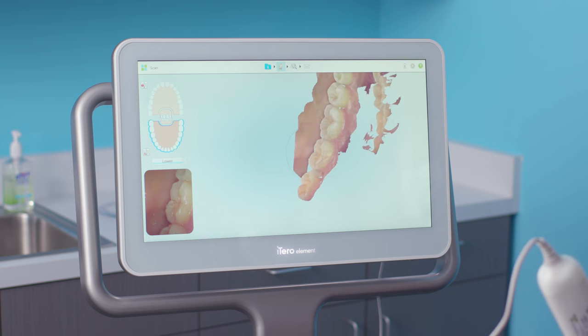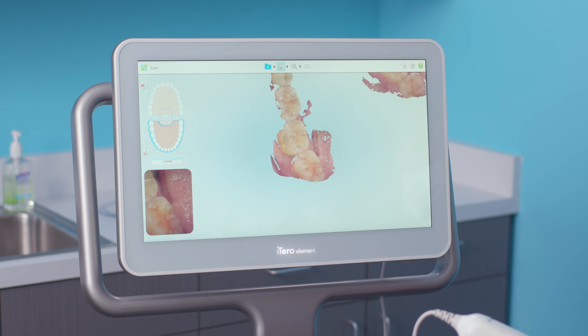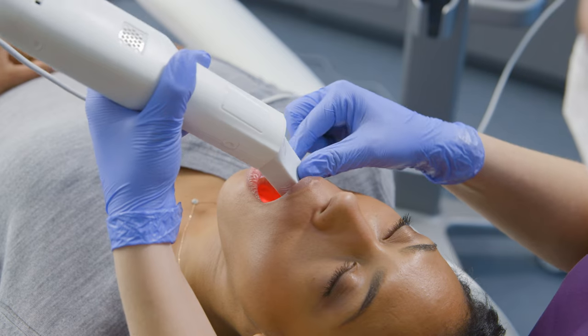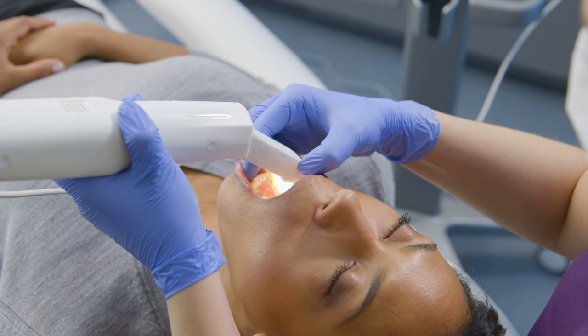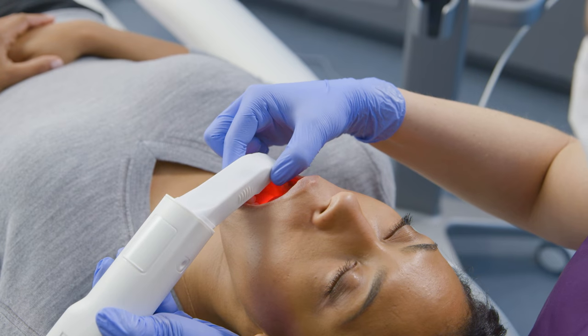I'm always careful to roll over the occlusal of the terminal tooth when I'm moving from the lingual to the buccal. This ensures that the model builds smoothly. While scanning the buccal surfaces, I orient the tip of the wand at a 45-degree angle to the buccal surface, with the cord end facing away from the patient.